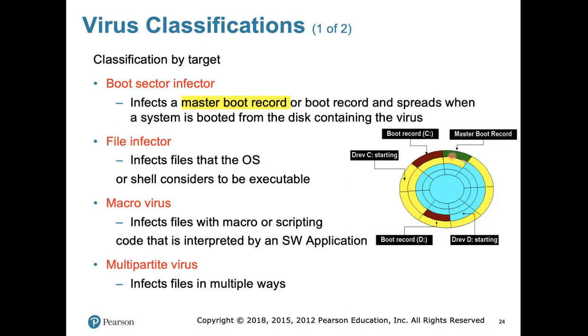That sector contains some information which is used by the operating system right after reset. Right after you reset, there is no meaningful information in your RAM, in the main memory. So the processor jumps to ROM, as we mentioned in lecture 0, and runs some instructions from the ROM. Those instructions point to the master boot record, this green one. This master boot record contains a very small program called the loader. The loader starts loading the operating system from the place where it has been previously saved into the main memory, which is the RAM. This way the operating system is loaded from the disk to the RAM, getting the system prepared for user activity.